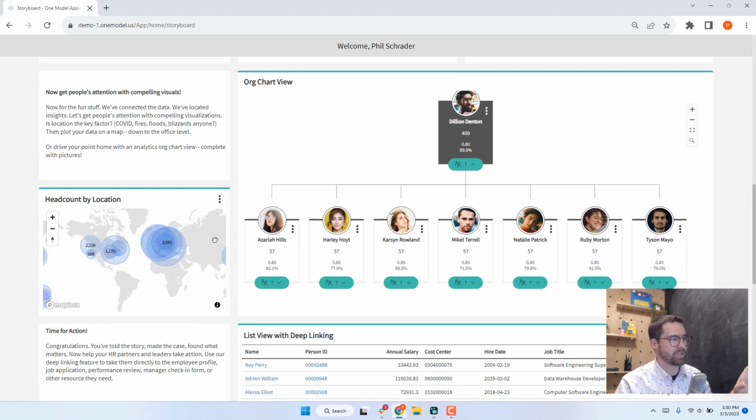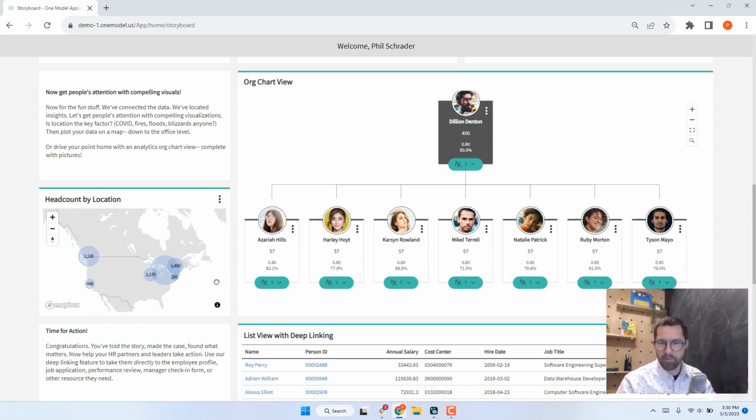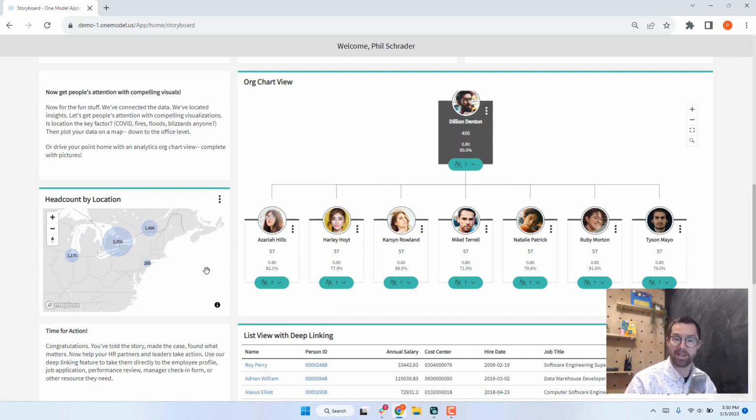And then next to that, we have map widgets as well. As things happen around the world, you want to know where your employees are, and you want to be able to visualize that in a compelling way as well. So we did some analytic data. We connected data from multiple systems. We built data science models on top of that. We ran statistics, presented it in a compelling way.